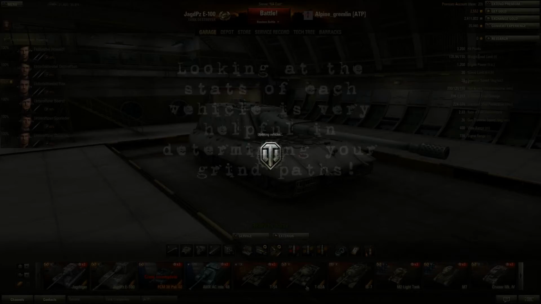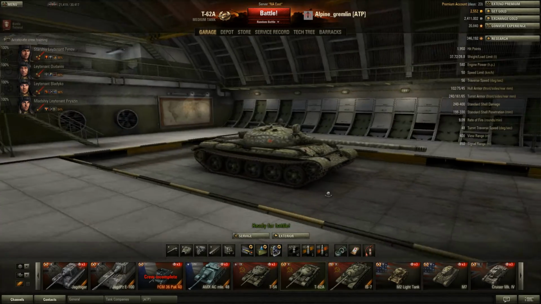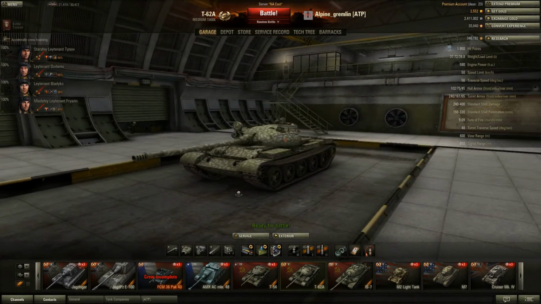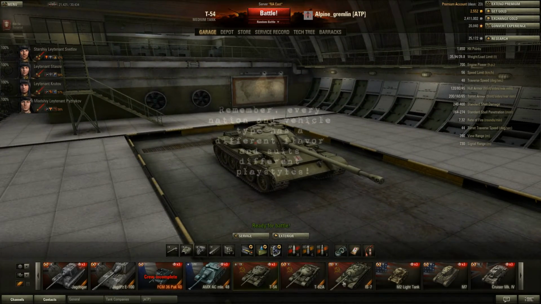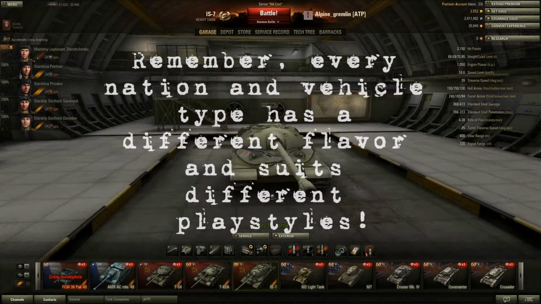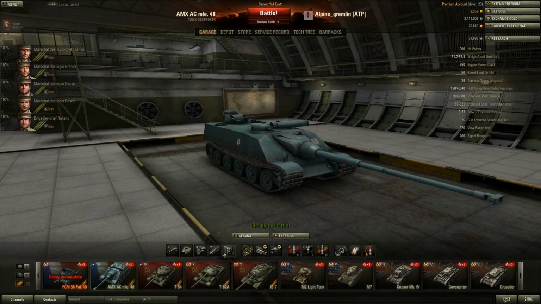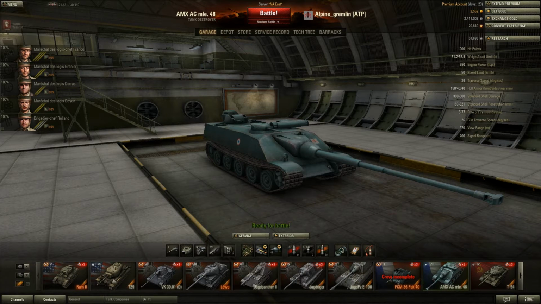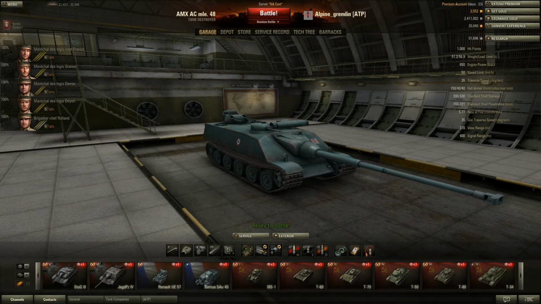Do you want something swift and light but little armor and a low, not very damaging gun but high rounds per minute like the T-62A or the T-54 medium tanks? Or do you want to be a breakthrough tank like an IS-7? Or do you want to be a quick and light tank destroyer like this ACMLE 48? There's a lot of different options. And there's a tank in this game that honestly suits everyone.